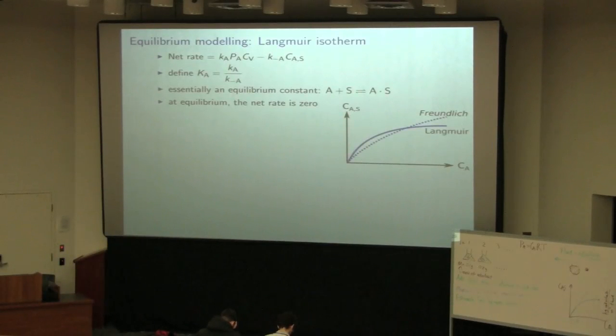For convenience, though, let's just define the equilibrium constant capital A as the ratio of the two rate constants, so that's standard, Ka divided by K minus A. And here we see, in reaction form, what you consider to be happening. You consider that A, my adsorbate, plus the site available S, is reacting, essentially, to form a combination AS. And that's an equilibrium, so the reverse can equally happen, and in fact does. So even at steady state, at equilibrium, both mechanisms, forward and backwards, are happening.